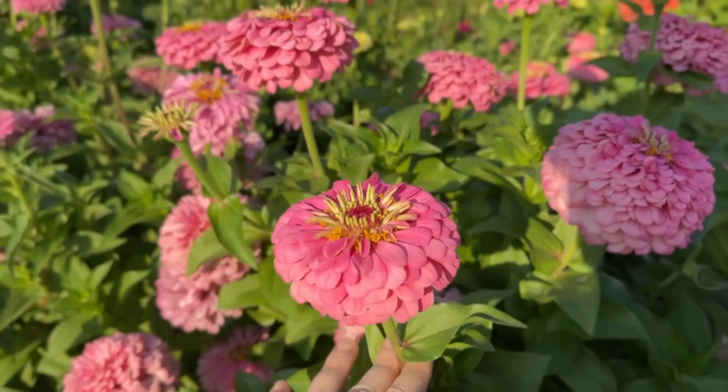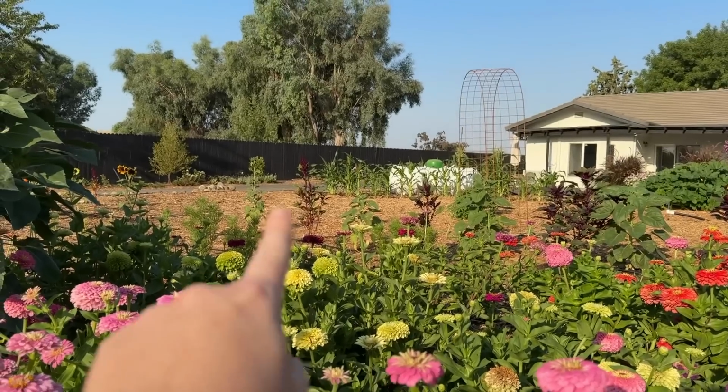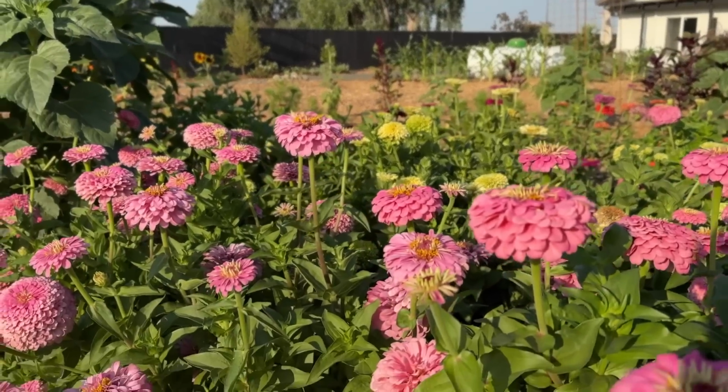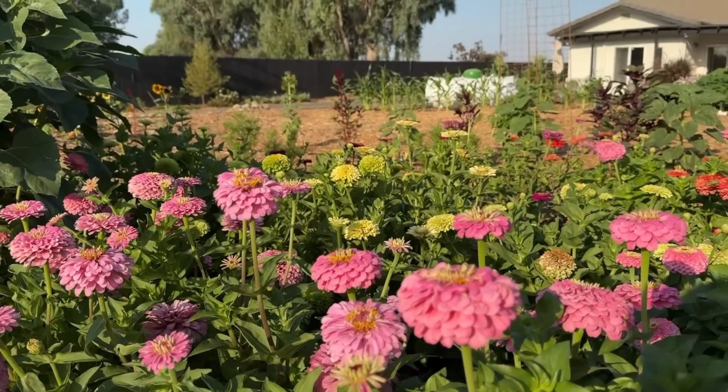So I'm gonna get started. I'm gonna cut some of these. I even see some amaranth over there that I think will be fun. So let's cut a cut flower bouquet this morning.